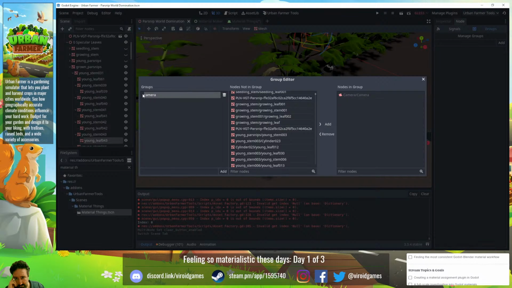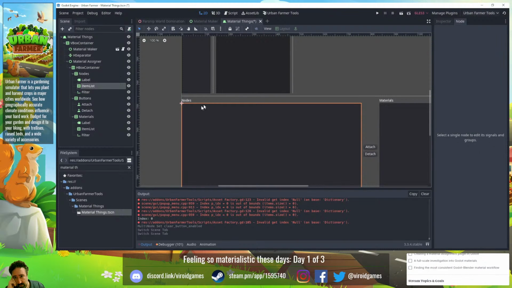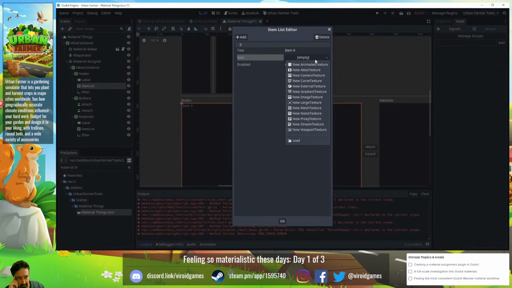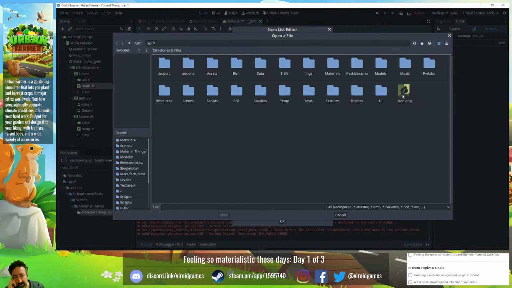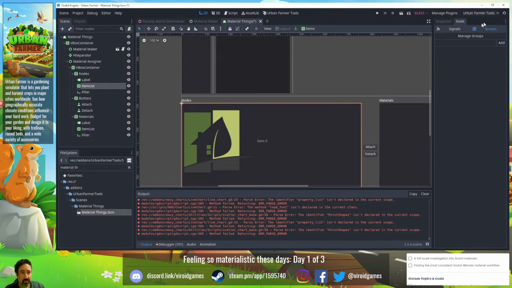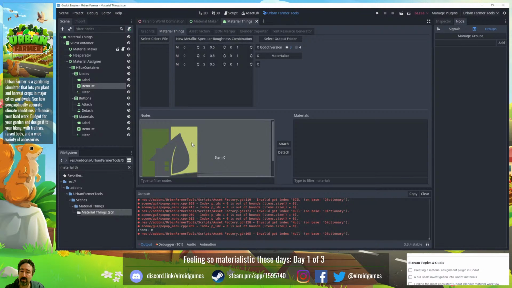Fine. This looks a little bit wonky. Item list. Select this again. Add icon. This could also be one of the items from the drive. In fact, let's add icon, item 0 as the name. Save fresh giant as icon. So we could make that icon.